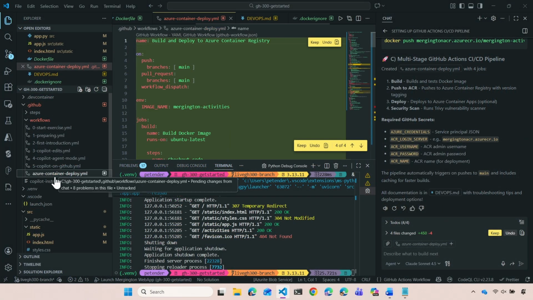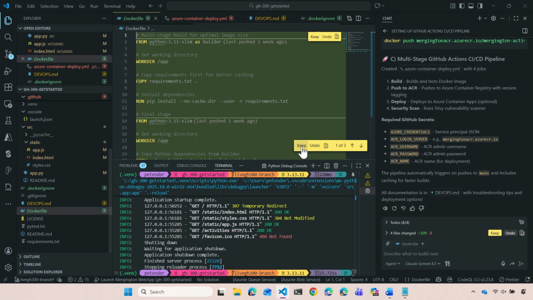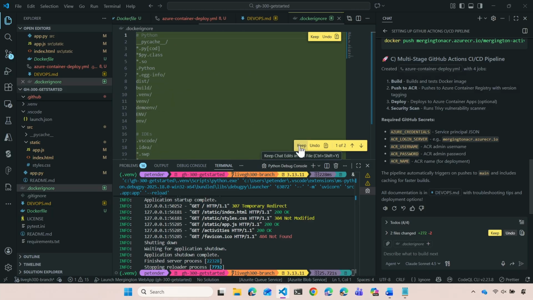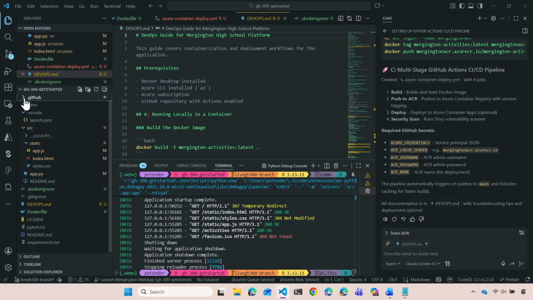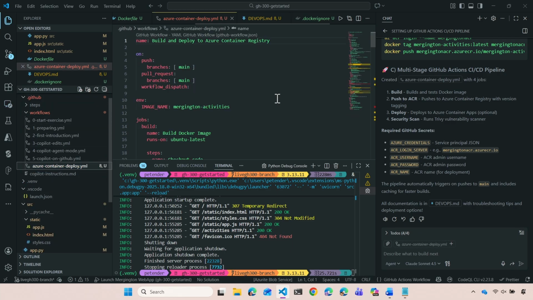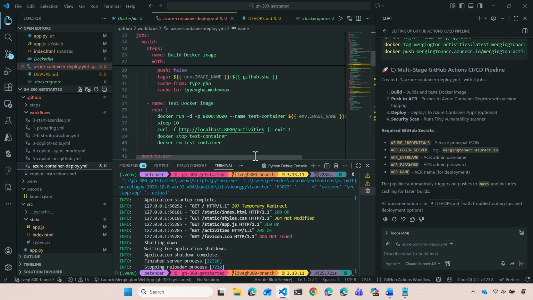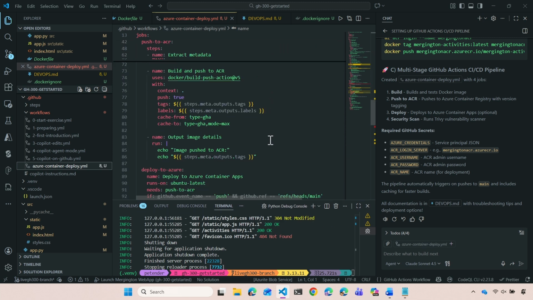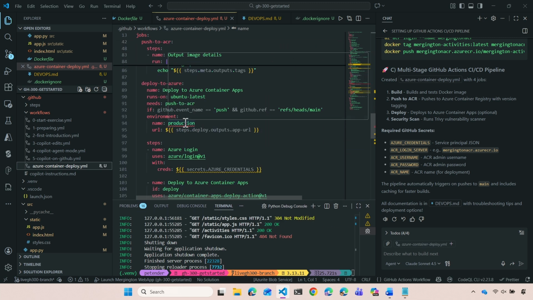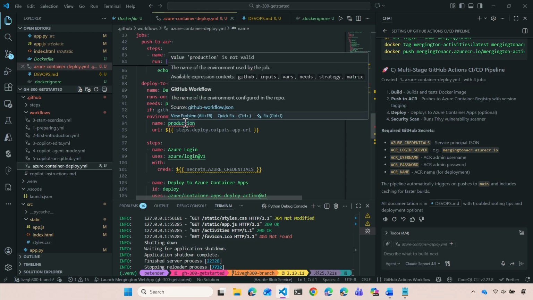You can see that it's flagged a little problem in my code file, and that's just me confirming that I'm okay with all those changes. Now I'm intrigued what the problem still could be in my CI/CD pipeline GitHub Actions code file. So let's have a look, where here it's pointing at the production, where apparently this value is not valid.